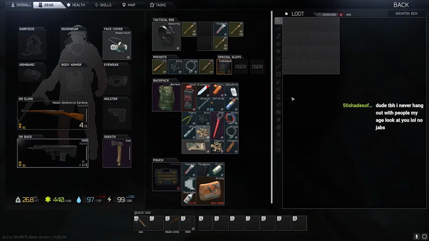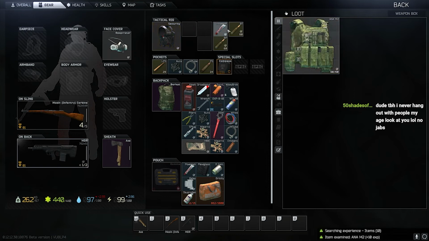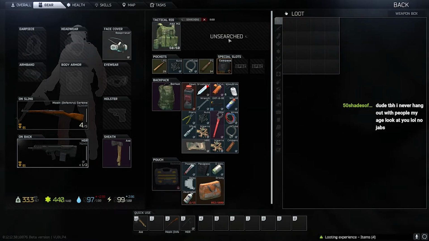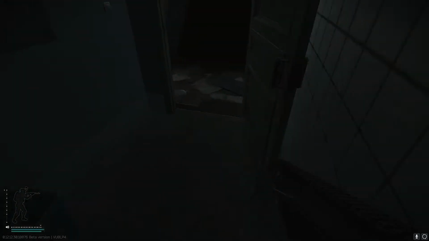By the way, I've never been here. This is my first time on this map, guys. I have no idea where any of the loot is in the new section. I'm just exploring, so I don't know if I need to say that, but this area is pretty dope.